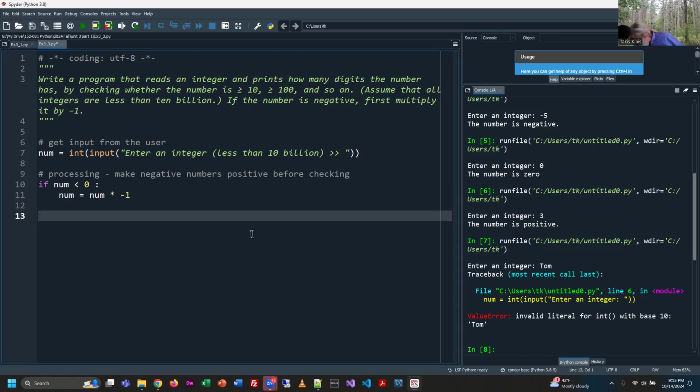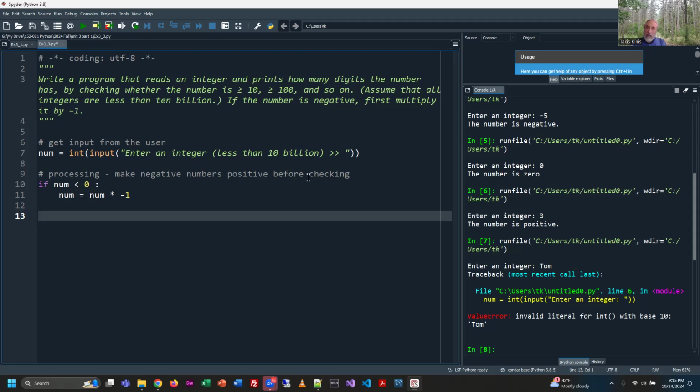It's probably notable to say this: there's also a mathematical function that we could use to do the same thing, and it's called absolute value. I'm trying to abstain from using the absolute value function. We could just run a function and do the conversion, but I'm just doing it with math because that's basically what that function does.